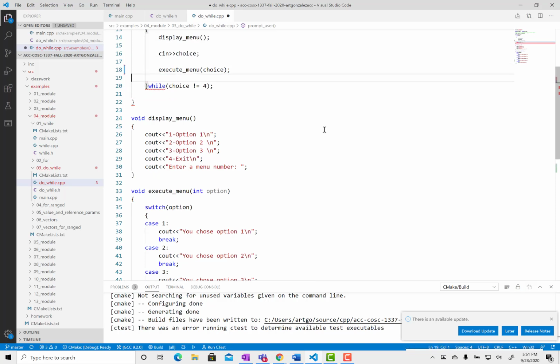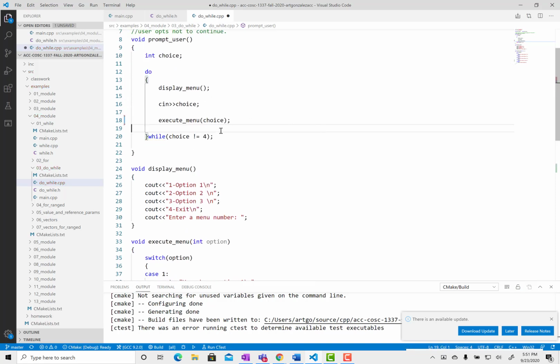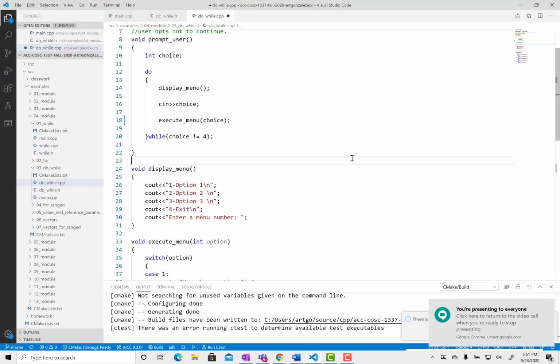And now our code looks a lot better, it looks cleaner. All right, and then we can execute this program.